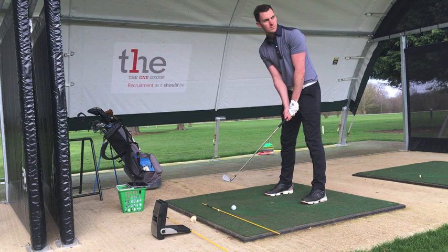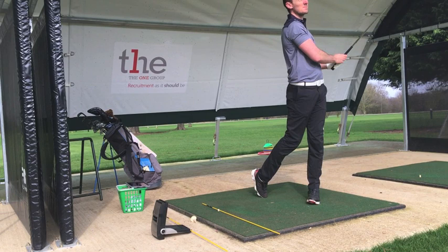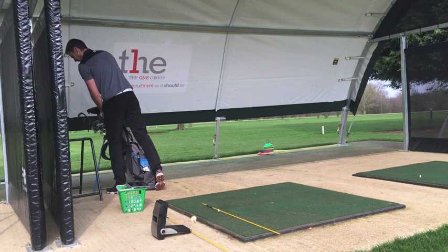So if you're playing on really soft greens and you're trying to fly it all the way to the flag, you've got the carry number, that's great. If you're playing in the middle of summer and it's bone dry, you might think, okay, I need to land this 20 yards short, but if you know how far you carry it, you can then make that calculation to try and finish pin high.